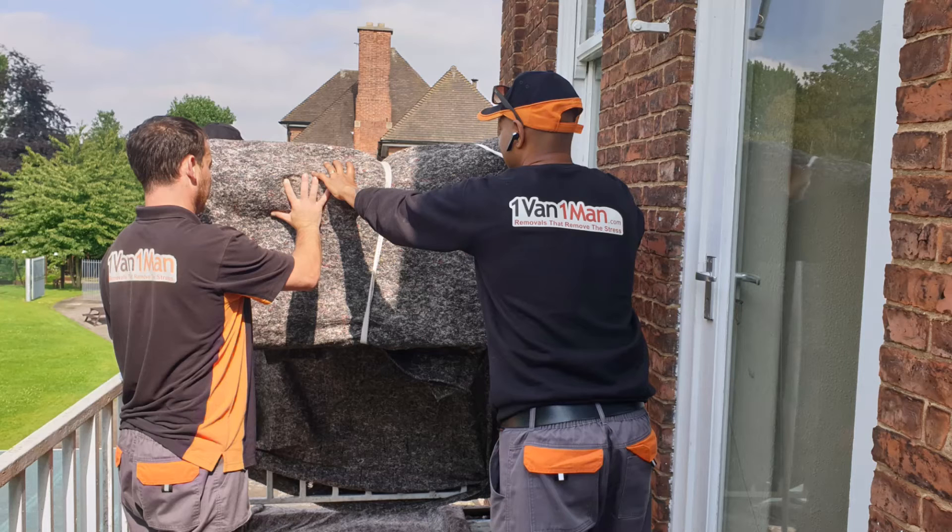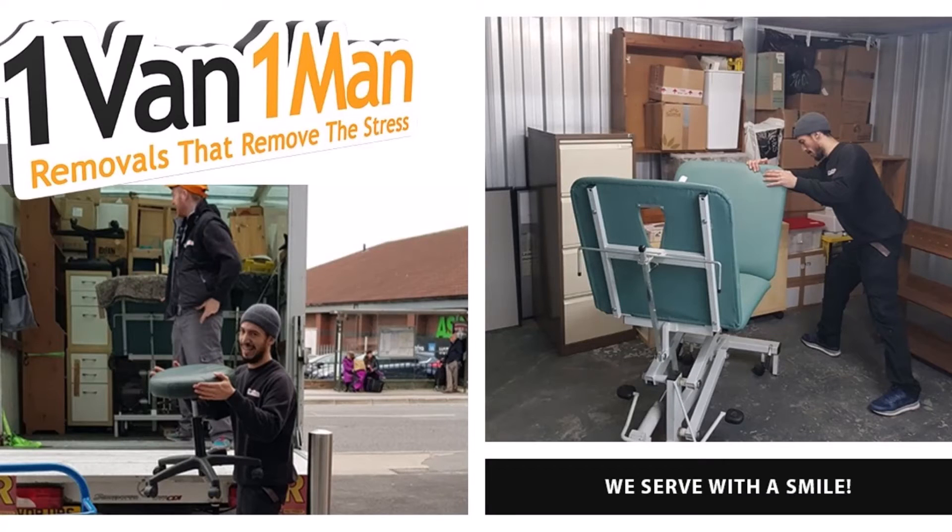So you'll remember to bring them in your car on the big day. It also helps to complete your packing of each room in your home before you begin the next one. This cuts down on confusion and helps you keep track of exactly what you've completed and what still needs to get packed.